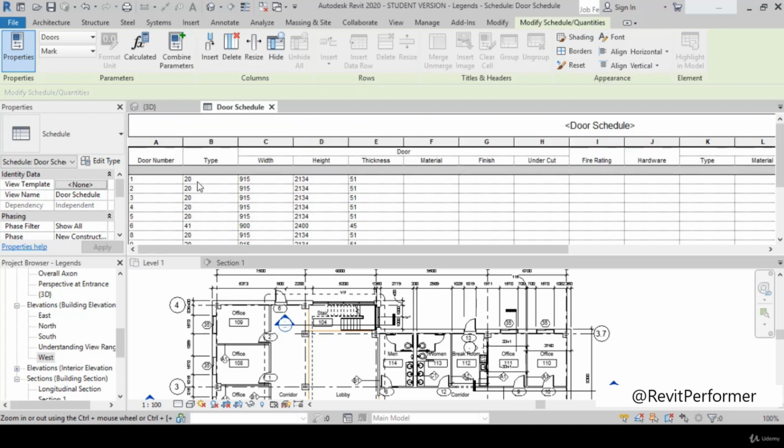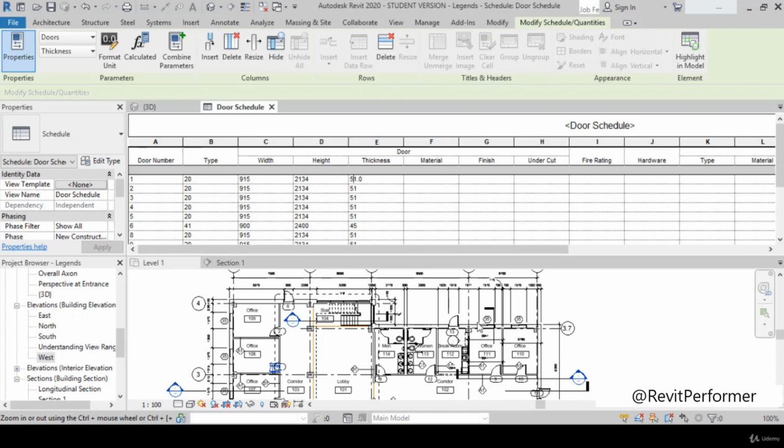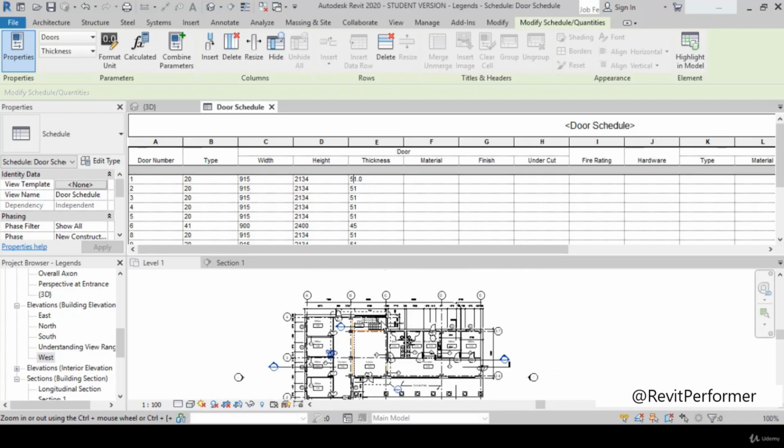And whenever you change anything here, that will also affect the 2D plan as well as the 3D plan. Or if you want to change it from the schedule, that is a nice way to change the 2D plan as well as the 3D plan automatically in a very small period of time. So that is one more benefit here.